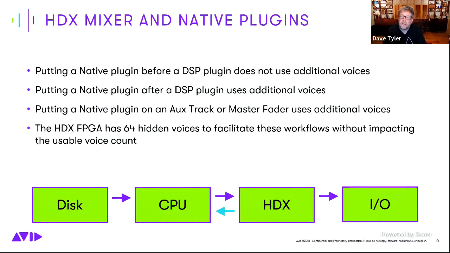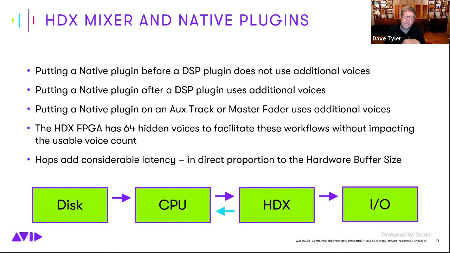So with our older DSP-based systems, that would start to steal your usable voices. But with HDX, we actually built in some hidden voices to facilitate those workflows without impacting the voice count. But there's only 64 available, so it's quite possible in a complex mix to actually run out of that and start eating into your usable voices. So obviously that can be an issue.